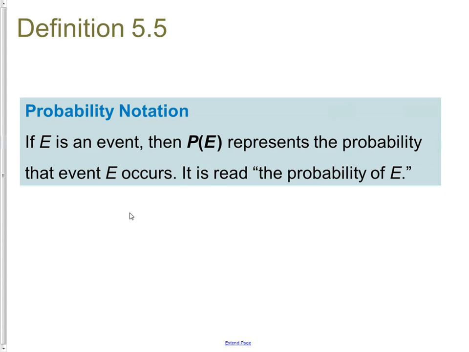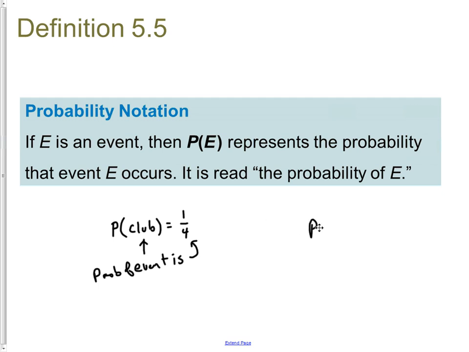You'll recall, for example, if one of our events was to draw a club, the probability of drawing a club out of our deck of 52 cards, we said that was 1/4. The probability of whatever the event is, we write P of the event equals whatever number is designated for that, and that value is between 0 and 1.